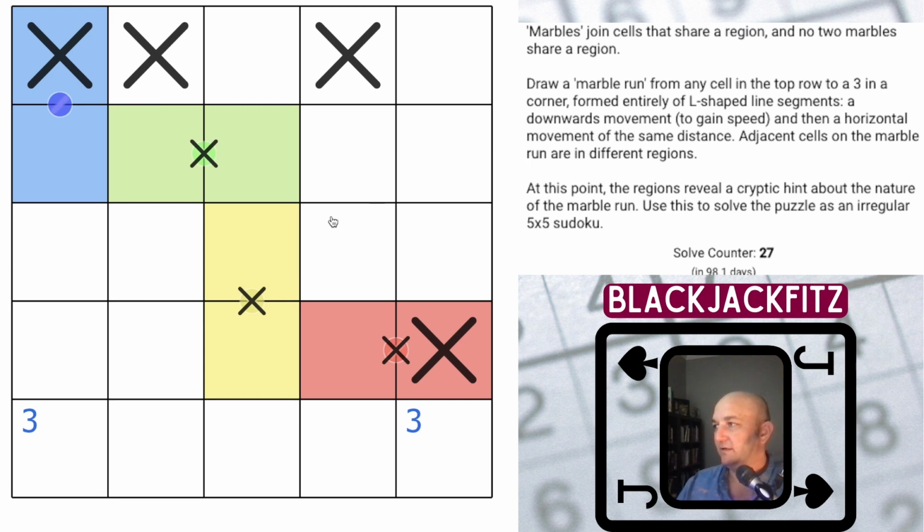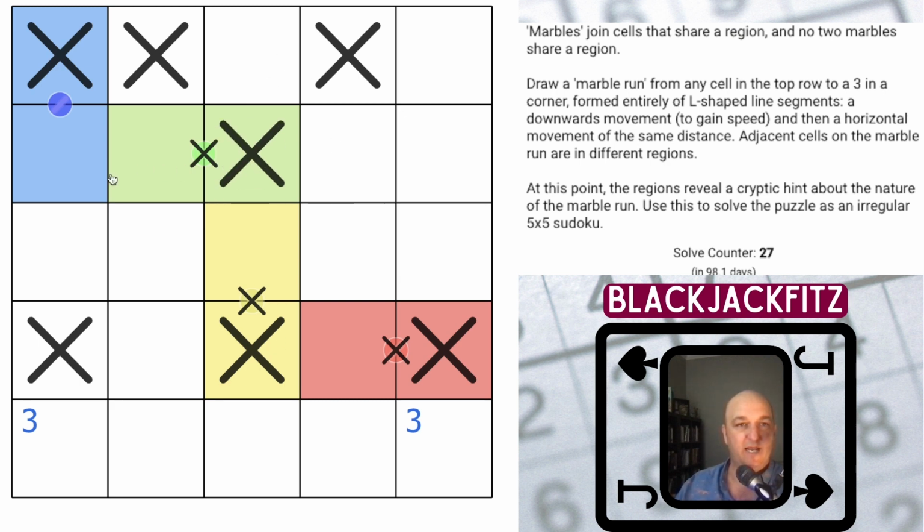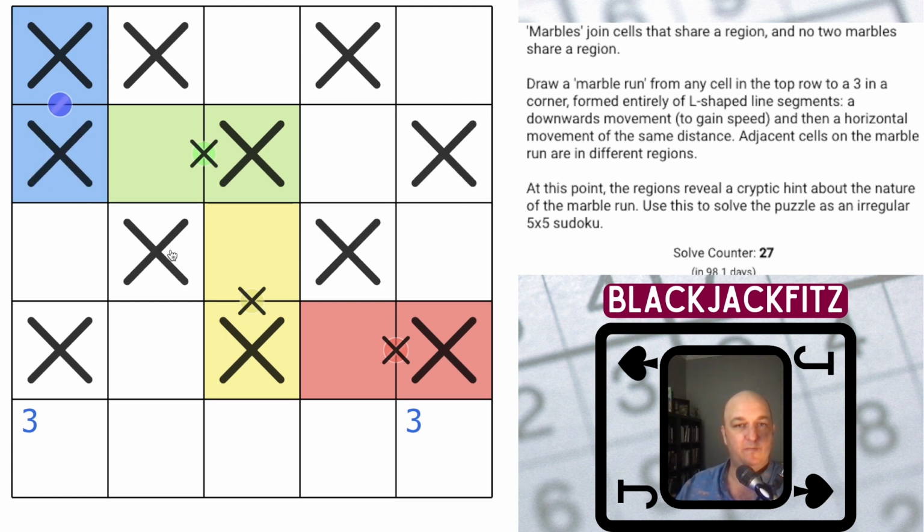Right. And we can exclude this cell. That's true, because, and this one too. And I think we'll probably be able to do that here also, right? Because yeah, we're going to end up with this pattern here, I think. Is that true? Well, I guess the X's now mark where it can't drop down. So that doesn't mean it's not on the loop. It just means that you can't have a downward movement from there.